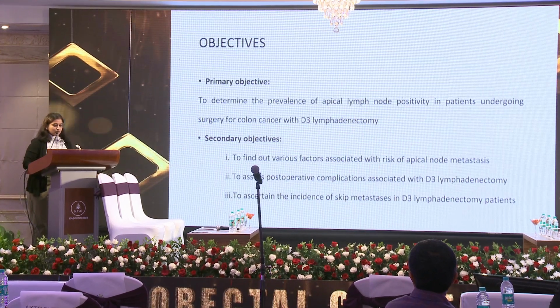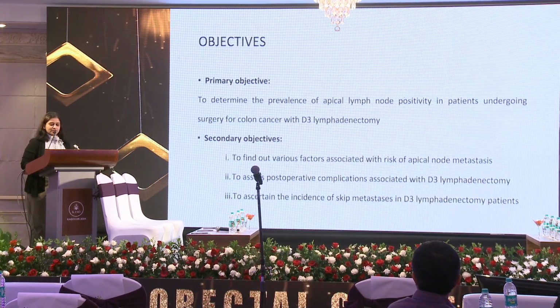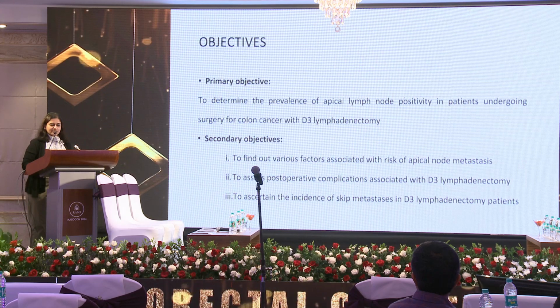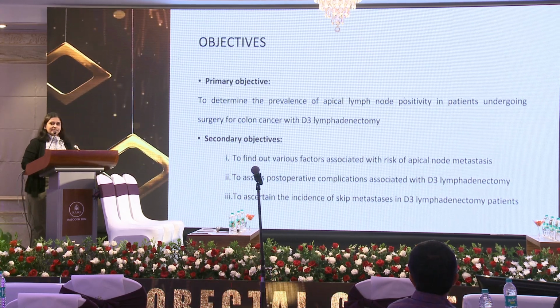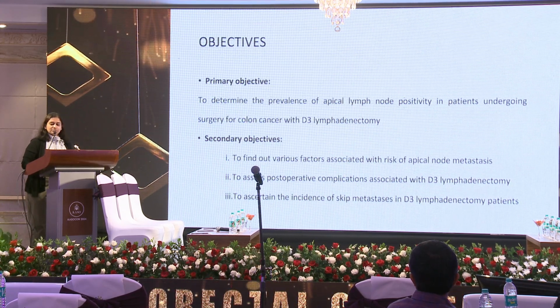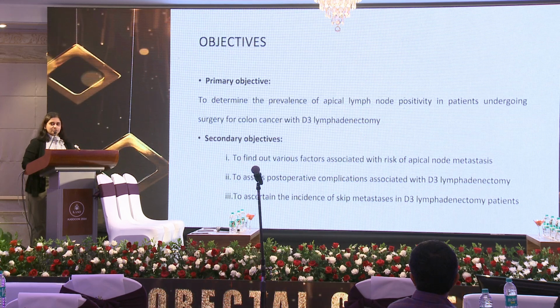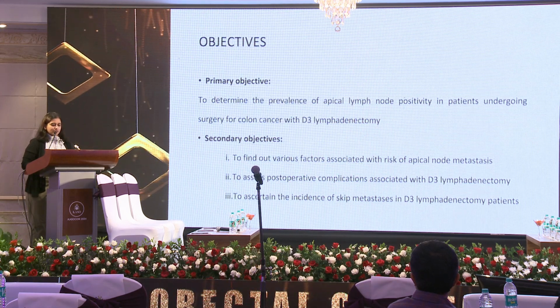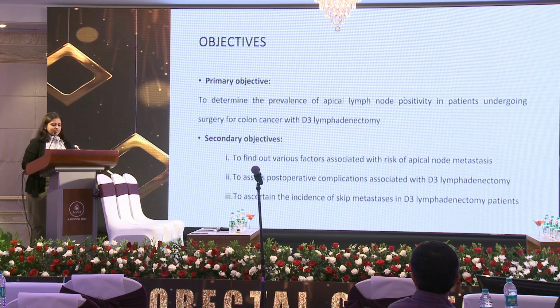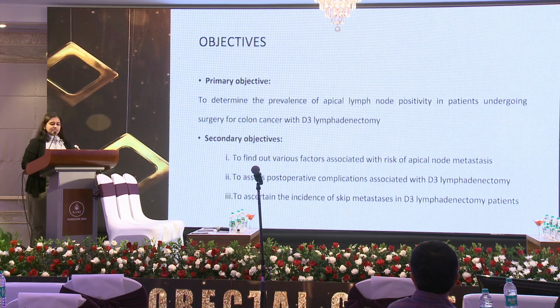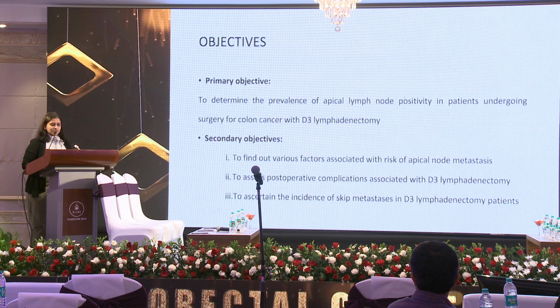The primary objective was to determine the prevalence of apical lymph node positivity in patients undergoing surgery for colon cancer with D3 lymphadenectomy. The secondary objectives were to find out the various factors associated with apical node metastasis, to assess the postoperative complications associated with D3 lymphadenectomy, and to ascertain the incidence of skip metastasis in D3 lymphadenectomy patients.